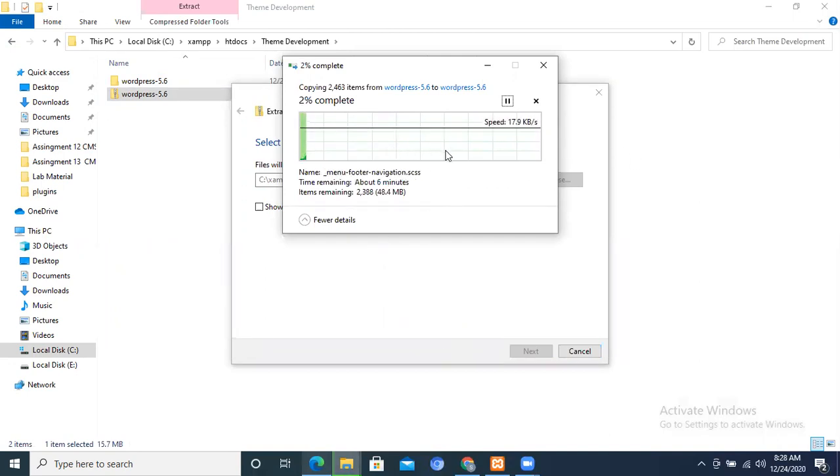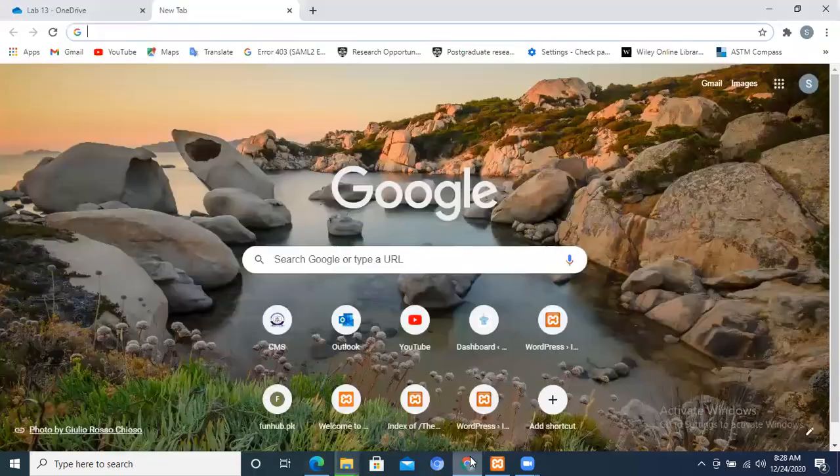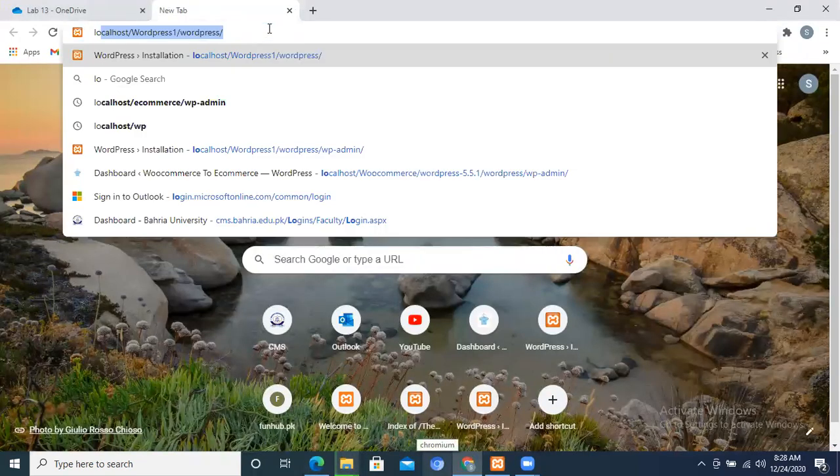As our WordPress is being unzipped, at that time we are going to create a database for our files.